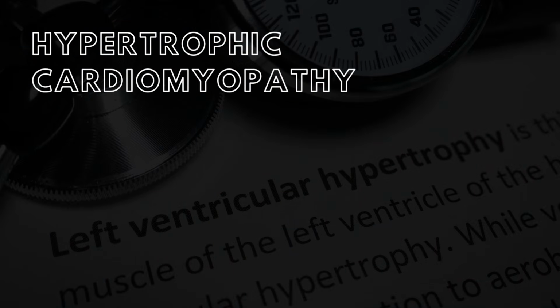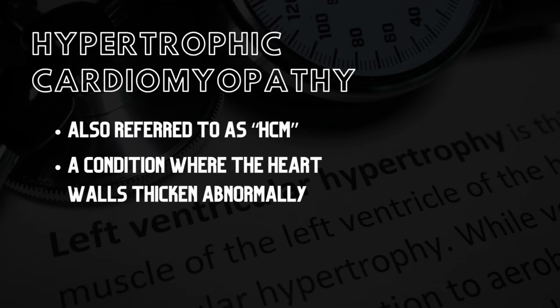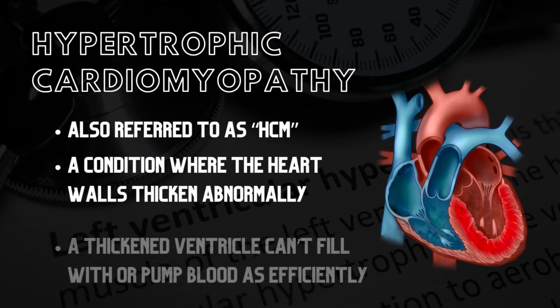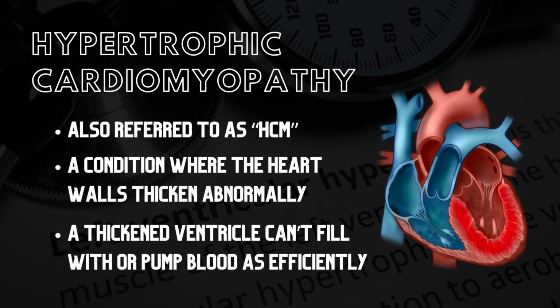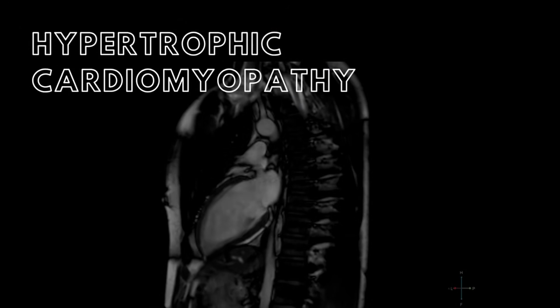One dangerous result of hypertrophy is hypertrophic cardiomyopathy, or HCM, which is a condition where the heart thickens abnormally. It most commonly affects the left ventricle, the chamber responsible for pumping oxygenated blood out to the body. As the ventricular wall thickens, the chamber becomes stiffer and has less room to fill with blood during relaxation. Less blood filling the ventricle means less blood being pumped to the rest of the body. HCM is one of the leading causes of sudden cardiac death in young athletes, which is why recognizing the warning signs can be so important.